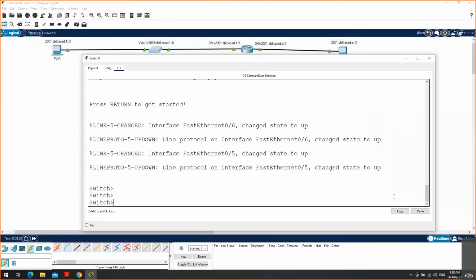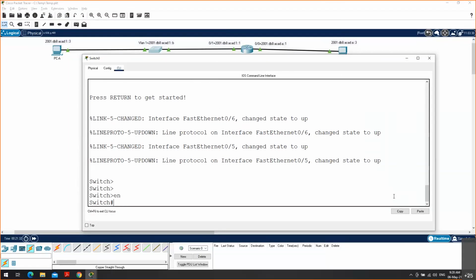Now, the first thing we have to do, especially in a switch, just like how you have to enable unicast routing in your router, is tell the switch that I want you to be enabled for IP version 6 as well as IP version 4.